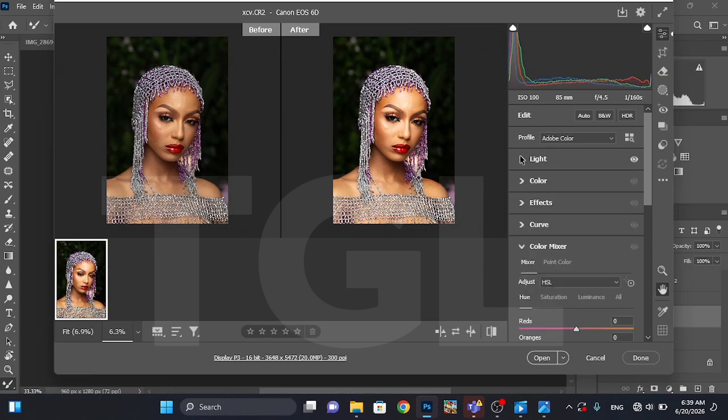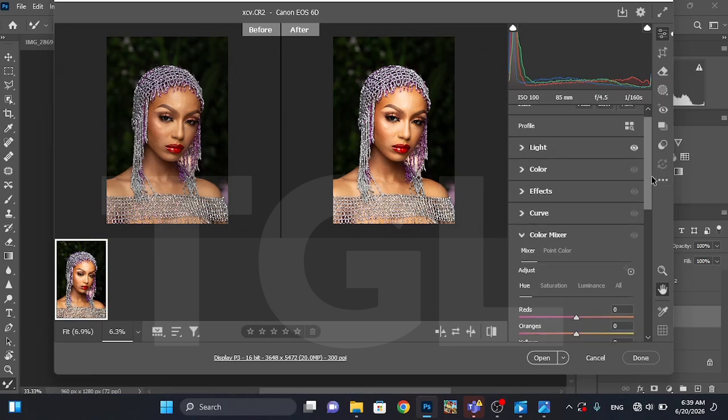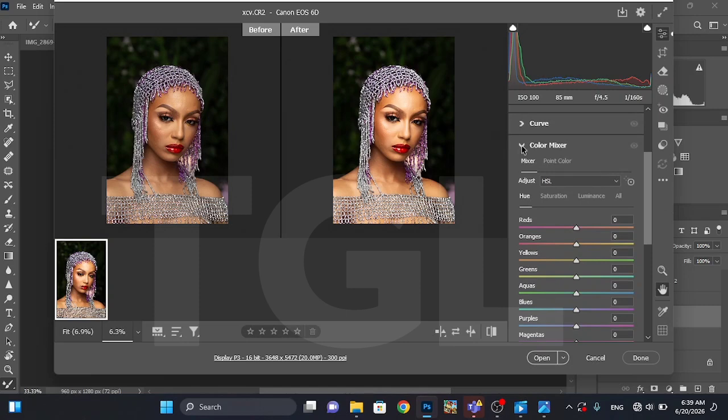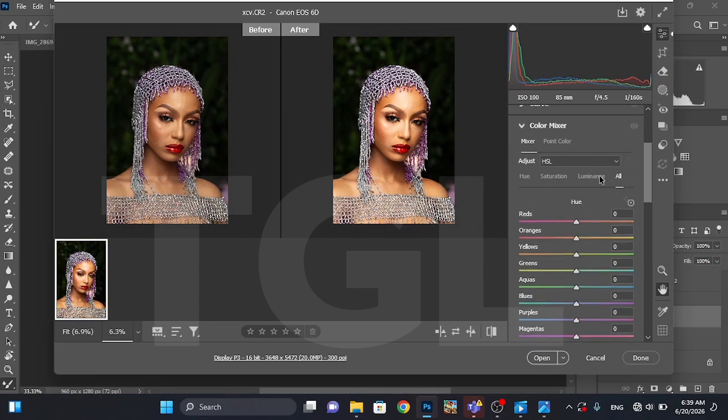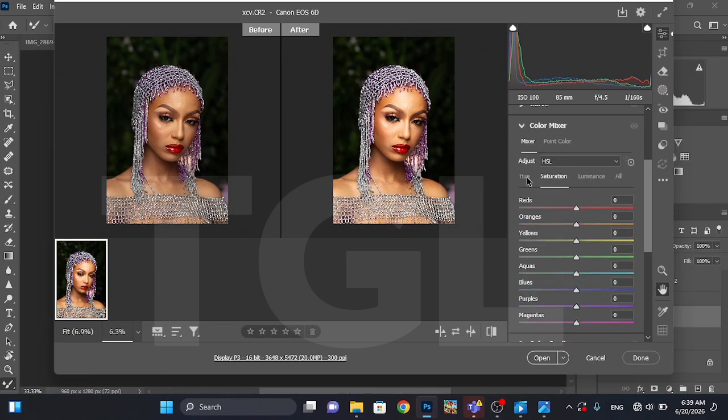So let's move directly to the color mixer. This is how it looks: you open and then you close. In my color mixer, we have luminance, we have saturation, we have hue. Let me start with what luminance means. Luminance dictates how light or dark, like it's taken from the word illumination. Luminance has to do with how dark or bright the color is on the image.